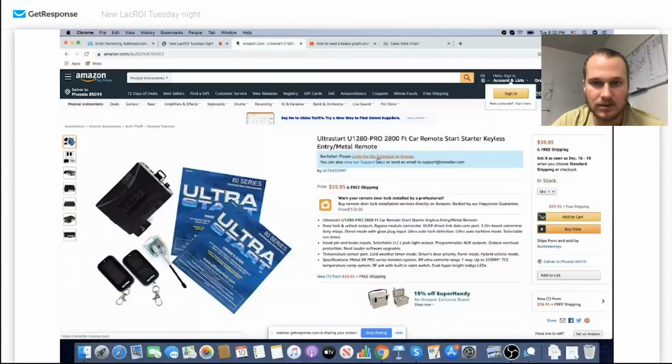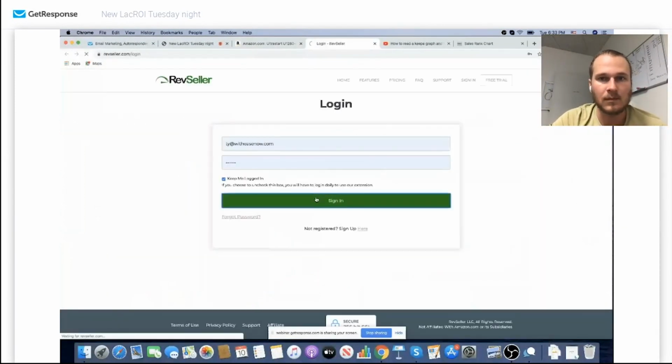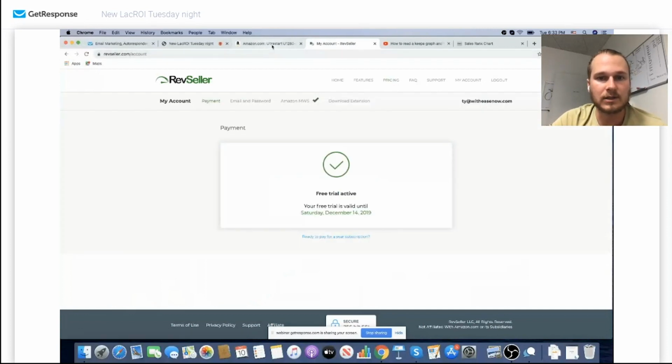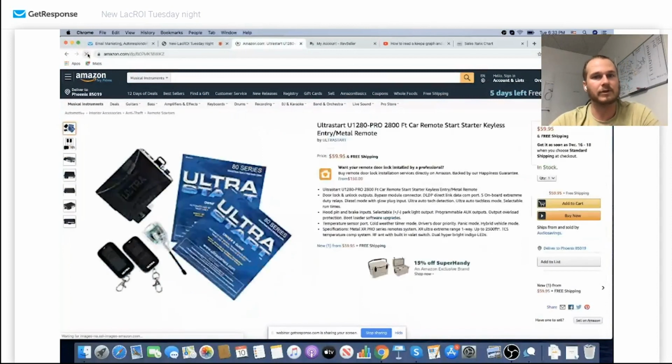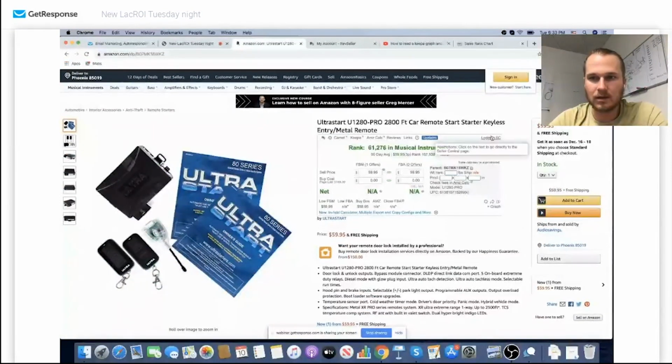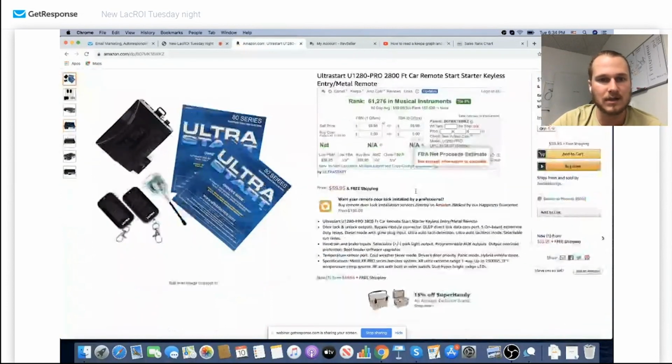Oh, damn it. Extension appear. Please log in. I like Rev Seller, actually. We just started using it, but there's a bunch of free versions out there, AMZ Scout and whatnot. This isn't going to pull anything in. Log into restrictions. So this restrictions up top is going to help you see what's restricted and what's not. There's no item number, so there actually has no fees on this yet.